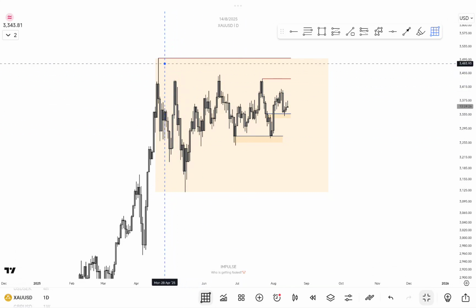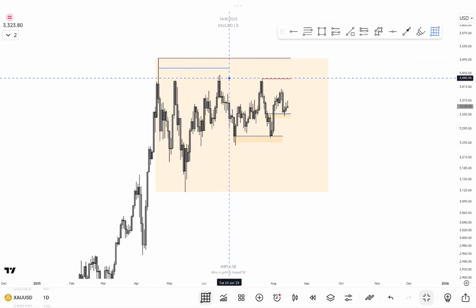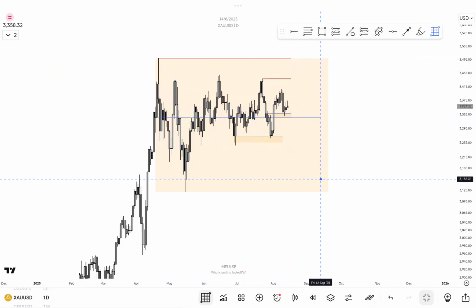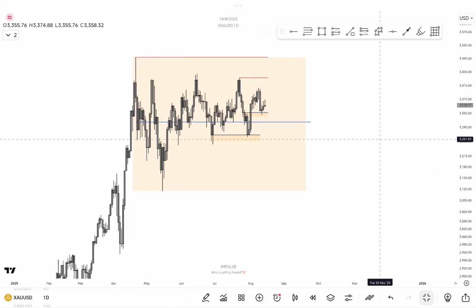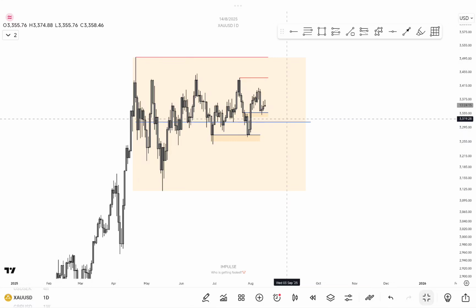So all of this will just be playing short-term moves, right? We'll not be playing long-term moves. So what we want to do, whenever price gets above the equilibrium of the range, right, we're going to do what? We're going to sell it. We will not buy it, we'll sell it. And whenever price gets below the equilibrium, we're going to what? Buy it, right? Because that's the play it has been making since.